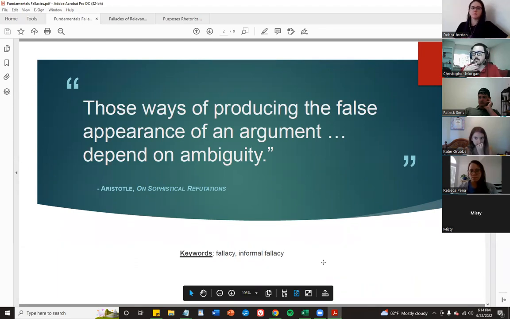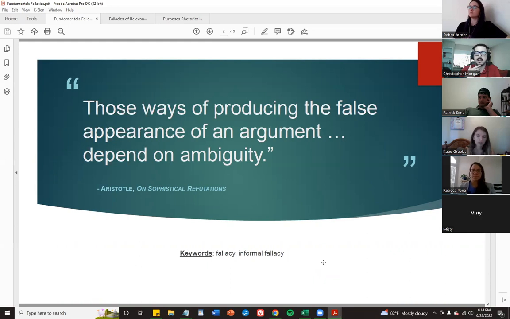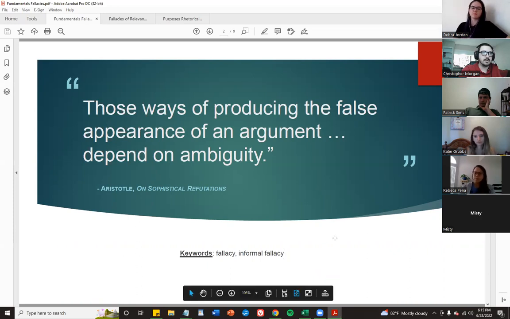If you want to learn about formal fallacies, you can take a logic class, and they will bore you to tears about the 6 kinds of formal fallacy. You can learn about material implication, my personal favorite kind of implication, and all the other different kinds of logical stuff. And that way, informal fallacies are where the fun is, though. Formal fallacies are usually pretty obvious. I've got an example of one to kind of show you what those are. But informal fallacies are whenever we talk about, this is a straw man argument. That's an attack against the person, right? Those are the informal fallacies.